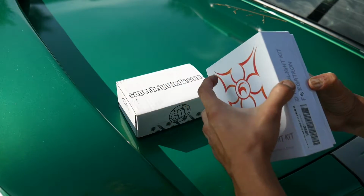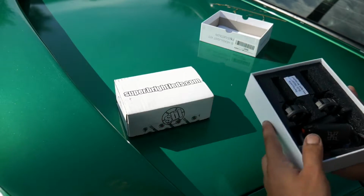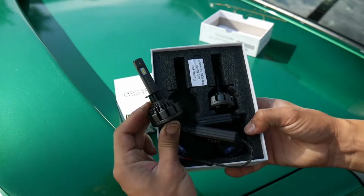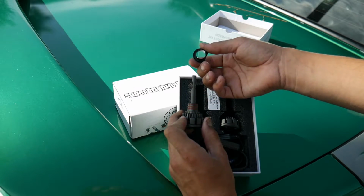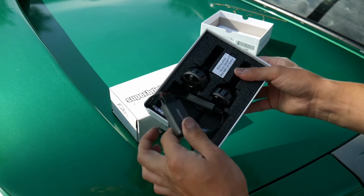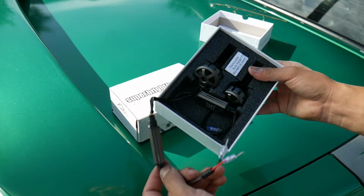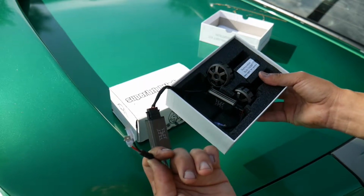I'm gonna go ahead and open them up real quick. Comes with the manual. Should be pretty self-explanatory on there. There's the bulbs right there. Has an adapter on it, and then it should just slide in to the headlight. And of course you got your little, I know they don't call this a ballast, but basically it is a ballast. And then this should just slide into the original socket.